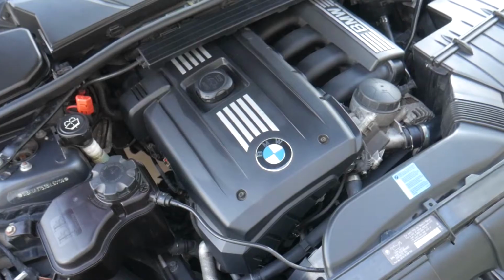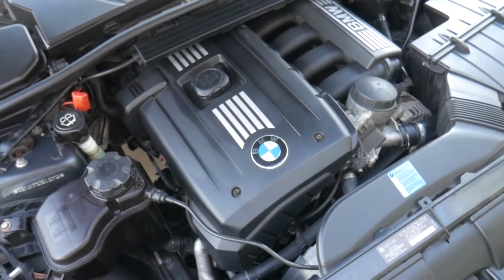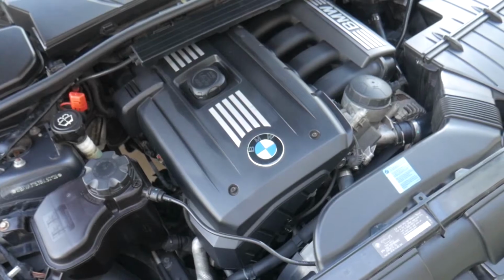Now, the third problem you may face with the N52 is water pump failure. Unfortunately, the N52, like many of the engines in this generation of BMWs, features an electronic water pump. And what can happen over time is, because it's not mechanical and not belt driven, the motor itself is prone to potential failure, or the internals of the water pump itself may start to corrode. So the plastic impellers and some of those plastic internal components can begin failing, or sometimes certain electrical connections that lead to the power of the water pump may burn out for whatever reason, and this can lead to the entire water pump shutting down and preventing the supply of coolant to the engine of the car.